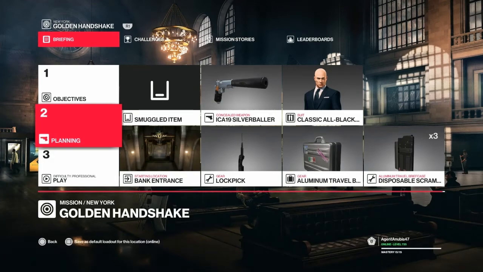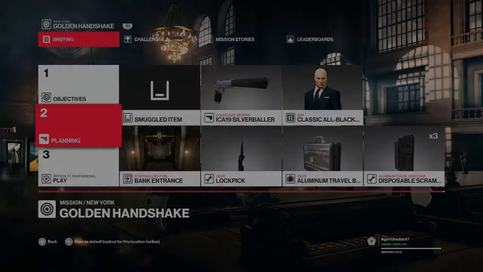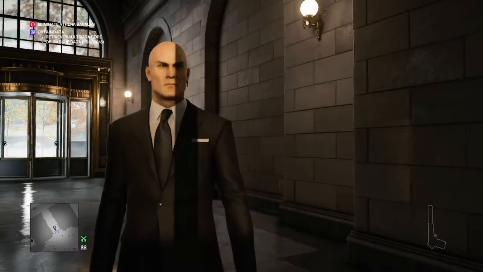So for this we're going to be bringing with us our usual loadout, the trusty lockpick, silenced pistol, and an electronic hacker or scrambler in your briefcase.